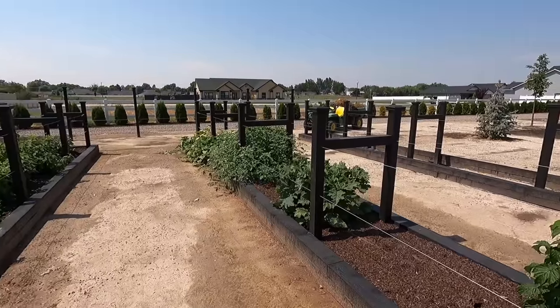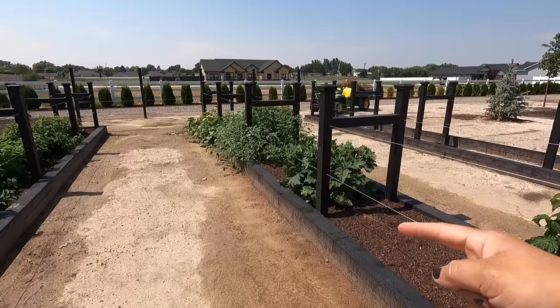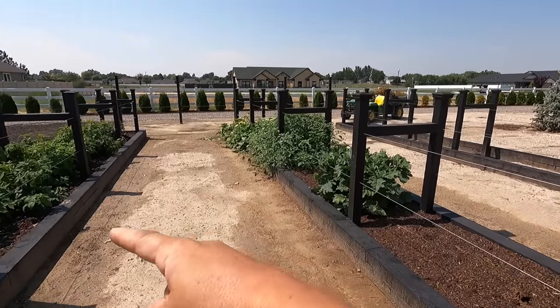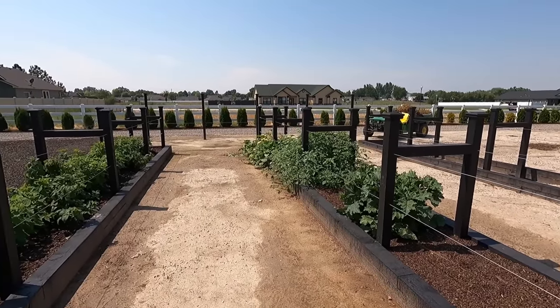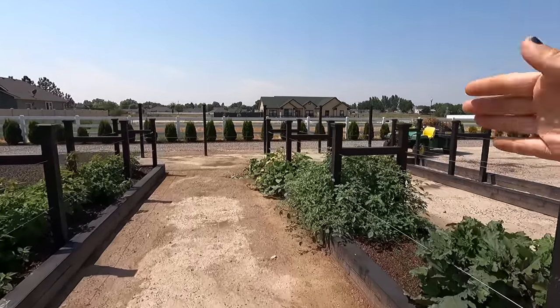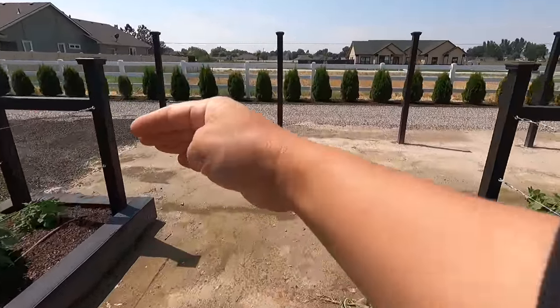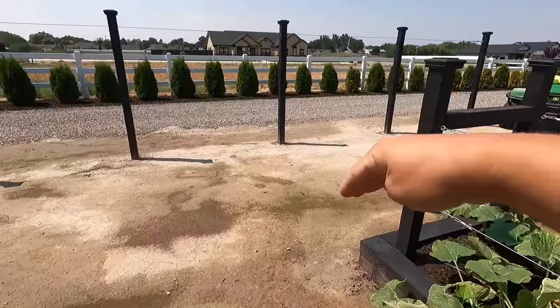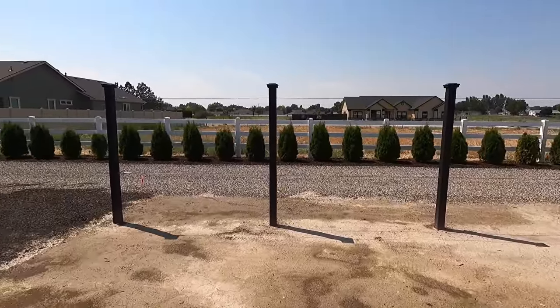Back behind all three of these beds — the beds measure three feet on the interior with six-inch boards, so we've got four-foot beds. That's 12 feet for the beds, 16 feet, with eight-foot walkways in between, giving us roughly a 28-foot grape structure back here spanning the outer portions. There's a little walkway that goes in back of all the beds, and this is where we're going to plant grapes next year — just to be a nice green wall. We'll probably go for a red seedless type like Vanessa or Canada.